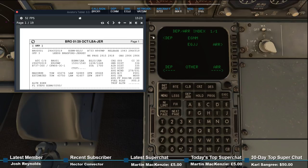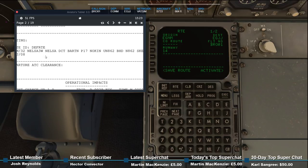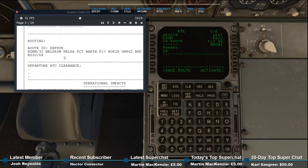Well, first we'll put the SID, so departing from Leeds runway 14, we're going to be doing a pull to X-ray. Now you'll see here on the flight plan, and this can typically happen in reality, that we're flight planned off runway 32 on an Elson 3 Whiskey. Now imagine this is a real flight plan in real life, and then all of a sudden the runway changes, which happens every single day. The wind can change from forecast, or it might be changed for operational reasons.